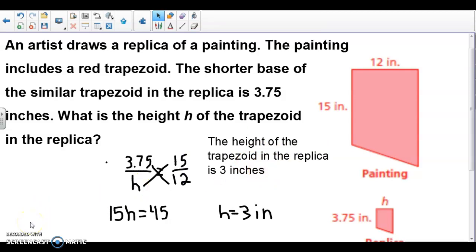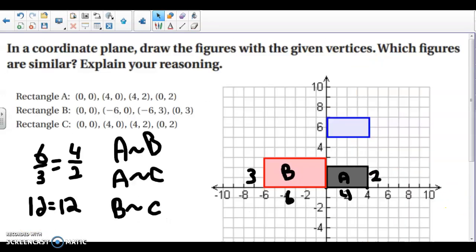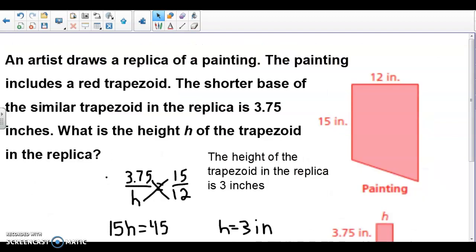So those are our two problems that we're going to cover today. Just on your big ideas lesson, there's going to be a couple word problems, and there's going to be one problem where you are identifying what shapes are similar within a coordinate grid. So if you have any questions after watching this, please make sure you write them down in the question doc that is attached. If the answer is not sufficient, please request a Google Meet and we can go over anything you want.